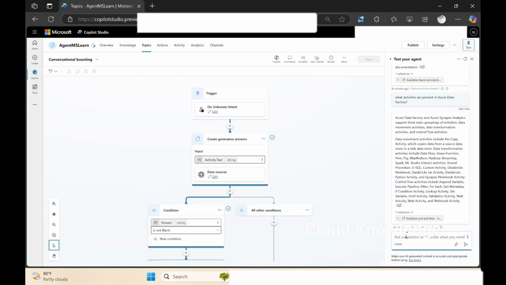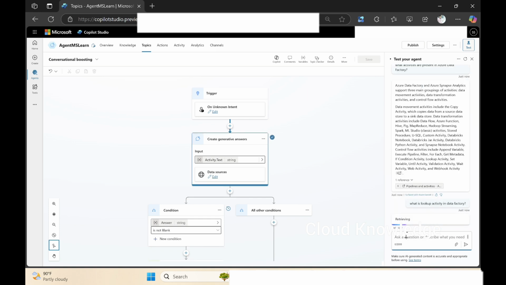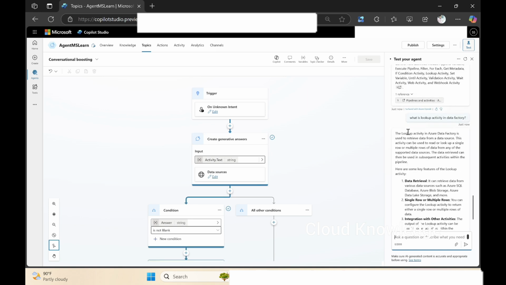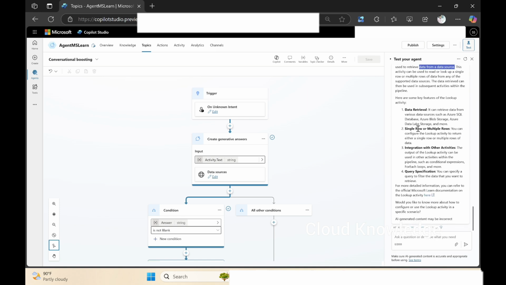Now let's ask, what is lookup activity in Data Factory? So it has given that lookup activity is used to retrieve data from a data source, data retrieval, how it is fetched, and other details, along with the lookup activity link shown here.